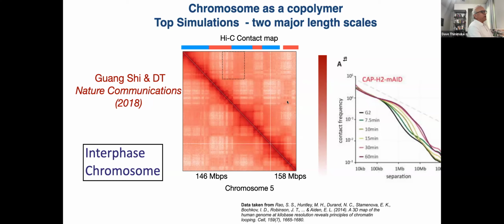And the contact maps, roughly speaking, for the purposes that I'm going to use today, can be described in terms of competition between two major length scales. And one length scale is that it is known now for quite a while, in fact, 100 years maybe, or more, that chromosomes can be roughly partitioned into active and inactive parts. One is the euchromatin, that's the active part that carries the genes, and that's what's expressed when the polymerase acts on it, along with transcription factors and all other things. And the other is heterochromatin, which is silent and plays an important role as well biologically.